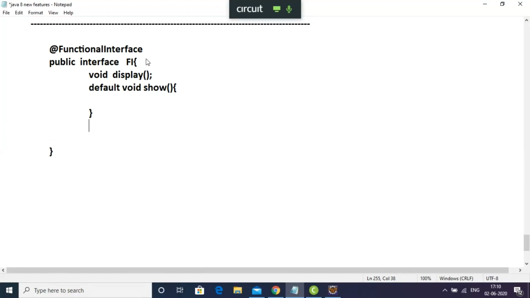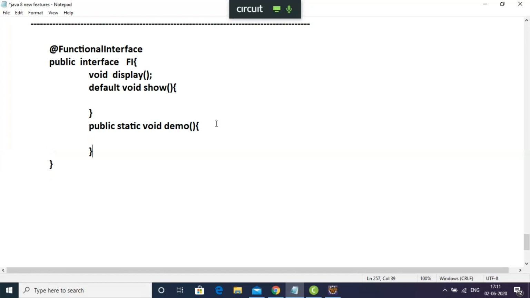Just write the static method as you write, right? Public, then static, void, and some name. So from Java 8, we can define these two types of method inside my interface.